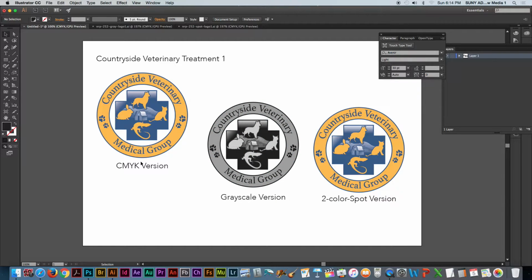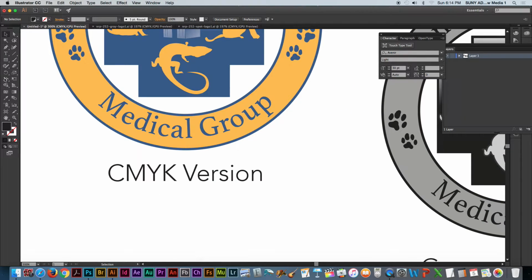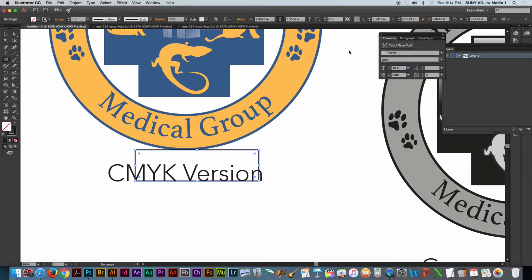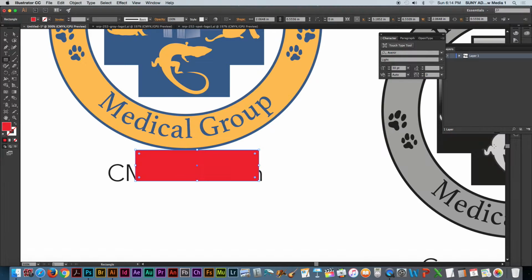Now, how do we judge this space in between here? There are tons of ways in which we can do this. I have a super simple way to do it. Decide what you're happy with. I'm happy with that. I'm going to make a box, and that box is going to be not black, but more like red in color, so it stands out.